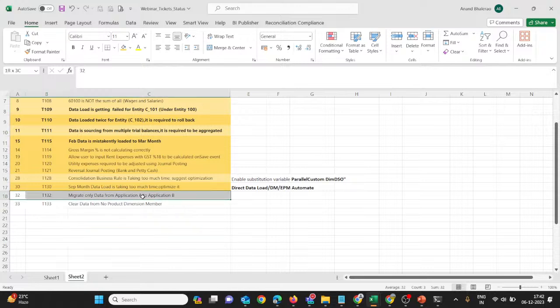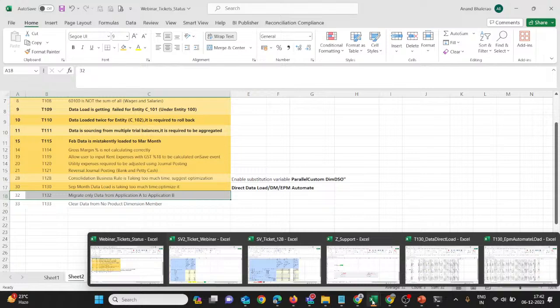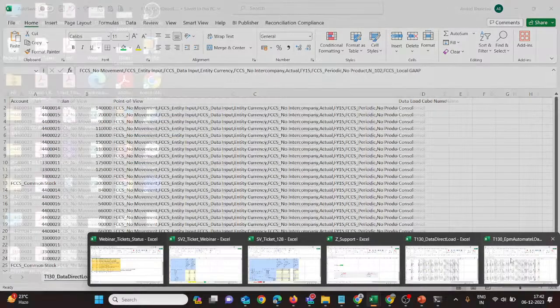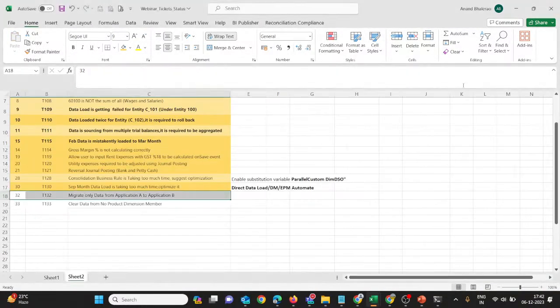Now we have another ticket in this: migrate only data from application A to application B. So in this we have to migrate the data from one application to the other application. For that we have just uploaded EPM Automate. I will close this file.